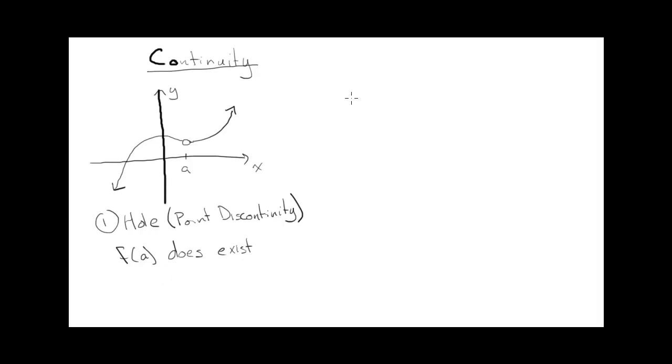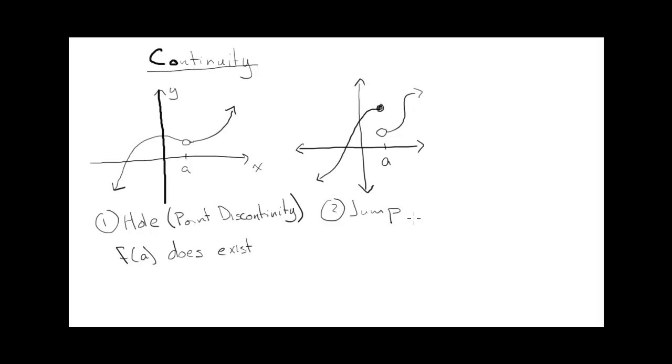Here's another way functions might not be continuous. You might have that it exists at A, or at all the points, but you get something like this. Let's say this is A, so the function exists there, but then at A it jumps down to somewhere else. This would be like a piecewise function; you have to define it piecewise. Again, you can see why that's not continuous. You're traveling along, and then boom, you jump down here. So we call that a jump discontinuity.